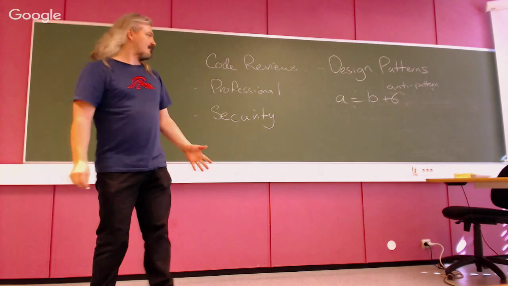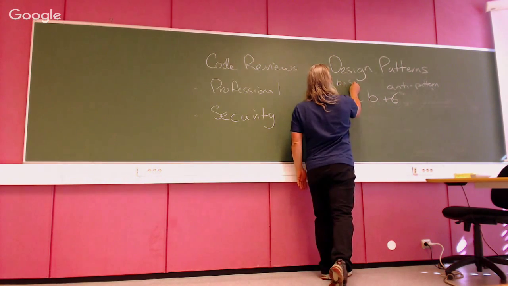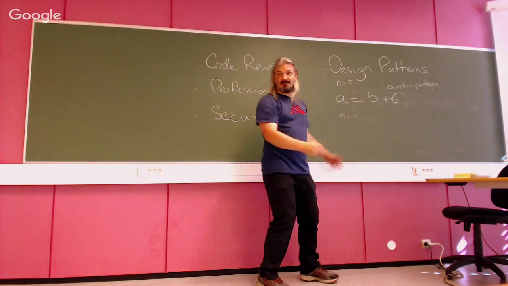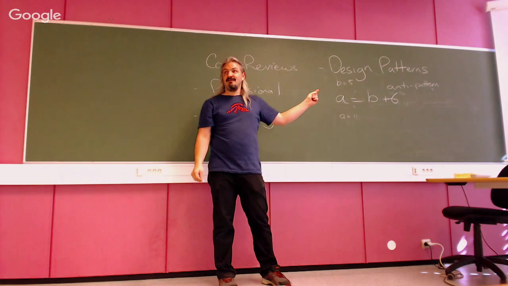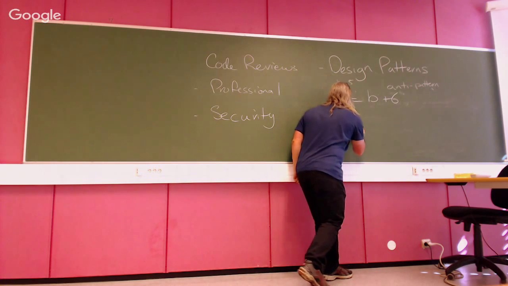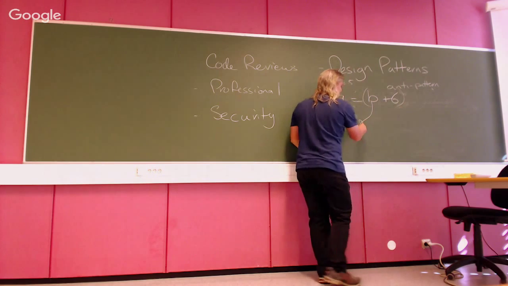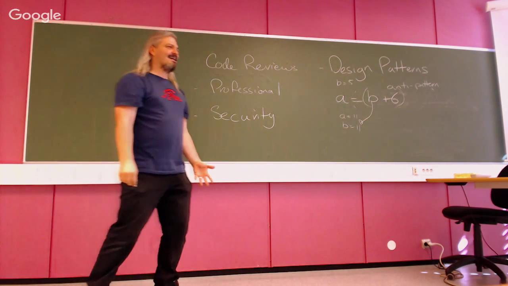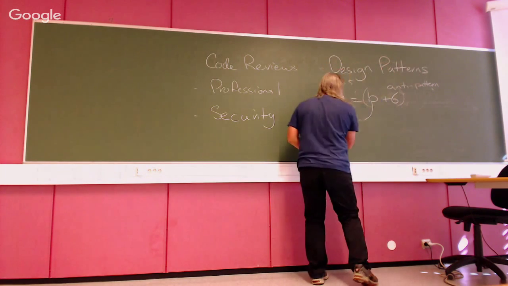Value of A? Well, no, if B equals 5, we're happy that A equals 11, yeah? After that call, B should still equal 5. It shouldn't be the case that B plus 6 means that B is now 11, right? That would be silliness. That's not at all what we mean by A equals B plus 6. No, B stays 5.